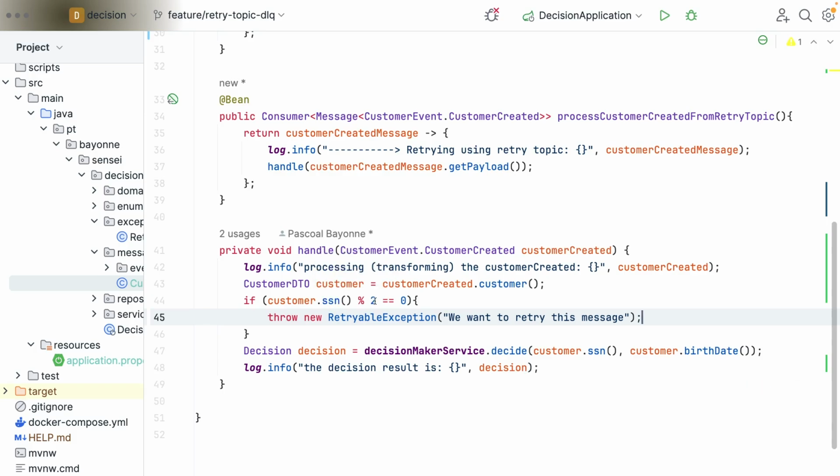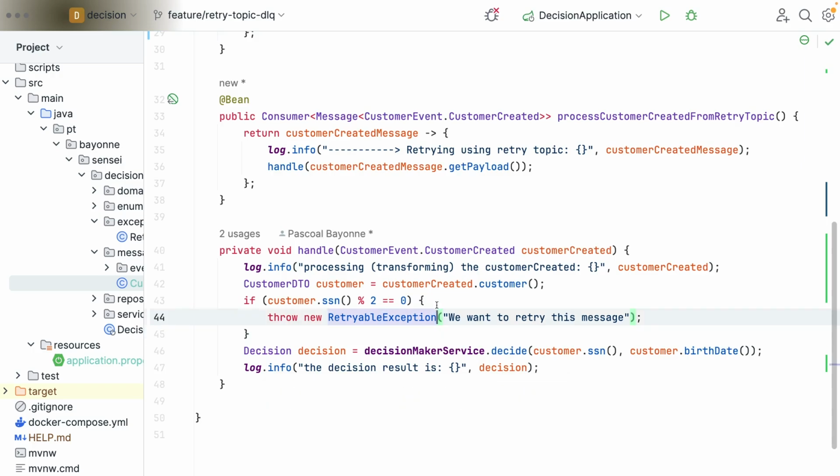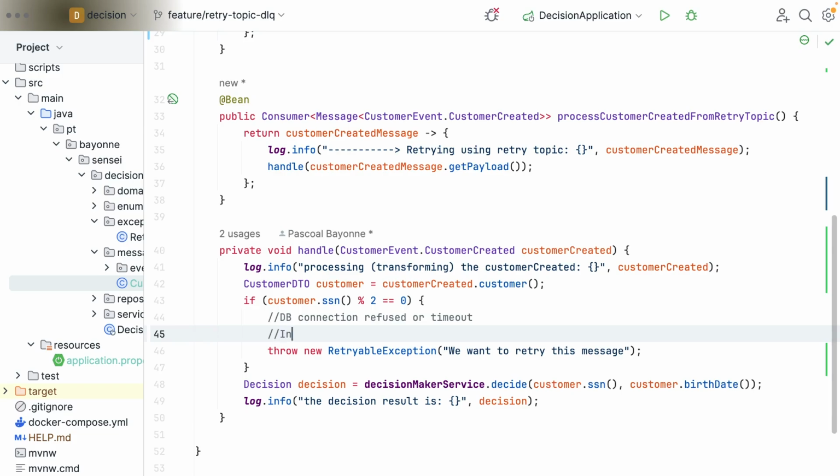So if the social security number is even, we are going to throw an exception that simulates, for example, a DB connection refused or timeout, or even, for example, invoking a third-party API which responds with a timeout or even an unavailable service. So we are just simulating the error here.